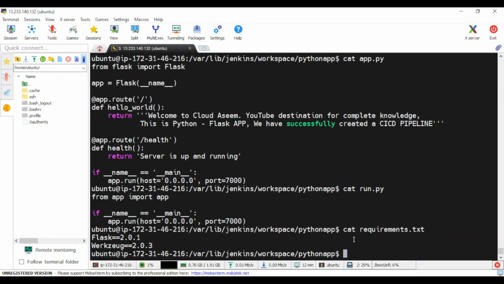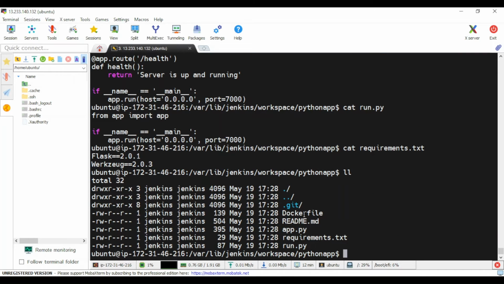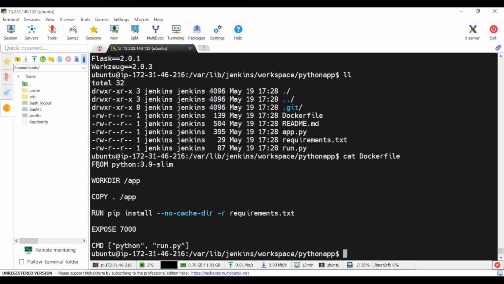So this is how our code looks, right? And we have already written one Dockerfile which we configured before. We are using a Python image, and we are creating one app directory. We mention the app directory and copy all the content to the Docker image. From there we install all the dependencies in the requirements.txt. Then we expose this application on 7000, using the CMD command to run python run.py. Okay, so this is how you're going to run it.